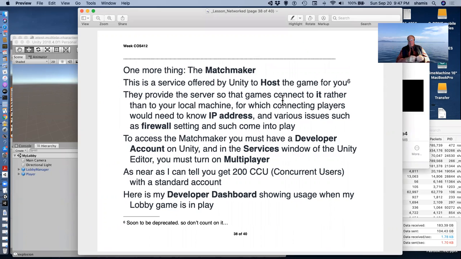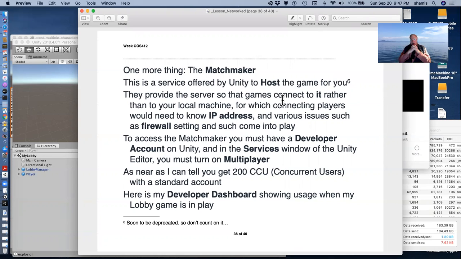This alleviates some of the local machine hiccups that involve needing to know IP addresses and firewall settings and other things like that. Unfortunately, along with this whole UNet, it is soon to be deprecated, I think 2022, so don't count on it.